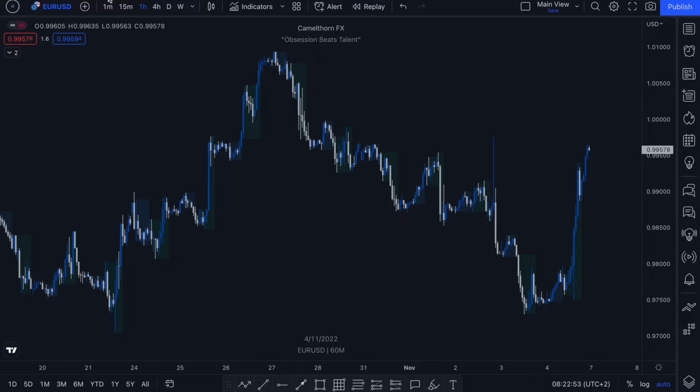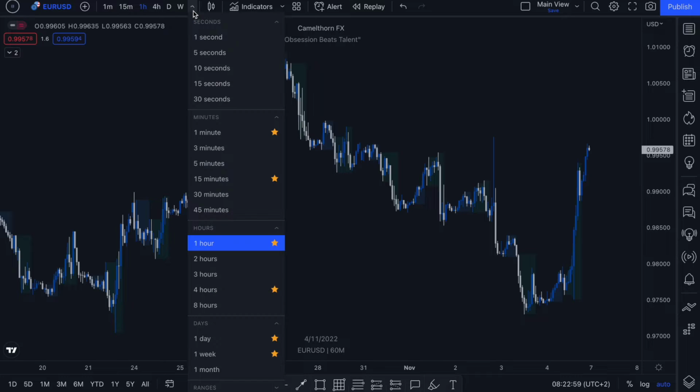Now, in order to add these time frames to this little window in the top left corner in here, all you need to do is click this little drop down arrow, and then all of the time frames available to you will be displayed, broken down in your seconds, your minutes, your hours, your days, and then ranges as well. In order to add these particular time frames to your window, all you need to do is go to the right hand side of whatever time frame you want to add, and then you just click favorite. So once you add that particular time frame to your favorites, as you can see, the 3-minute just appeared once I added it. If you don't want to use the 3-minute anymore, all you do is you remove it.